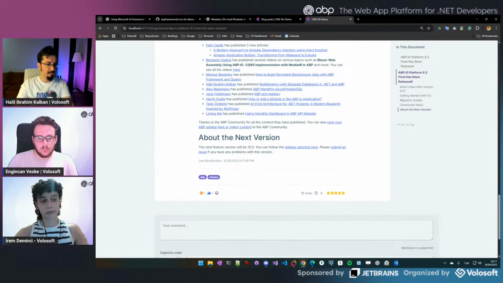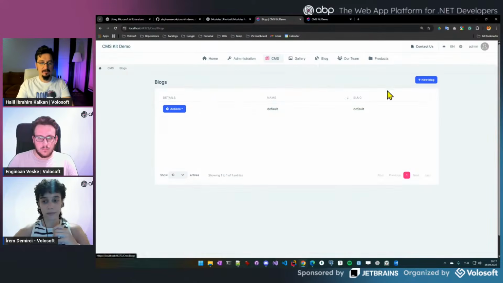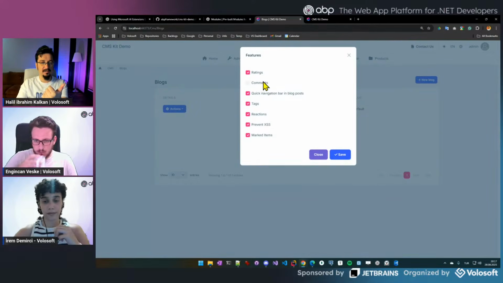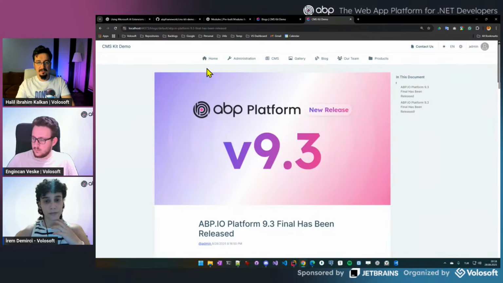and so on. As I said, we can control blog features. When I go to the blogs page, I can select the features option here. You see, I want to enable comments, enable ratings or tags for this blogging feature. So most of these kinds of features are optional for your application. Okay, we have created the blog post and we have published it dynamically on the runtime.